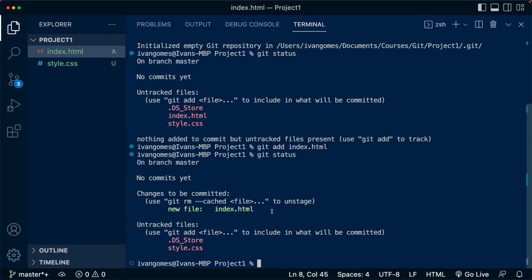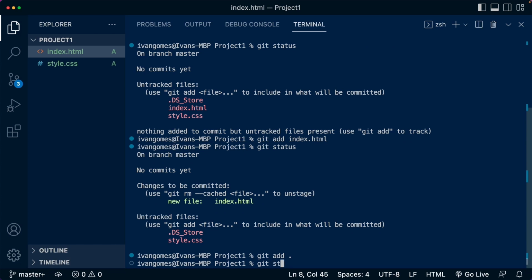Another option, if you don't want to be typing git add for every file you have, let's say you added 20 new images to your project, you're not going to be typing their names. So if you want to just add all the files, you could just type git add and then a dot.